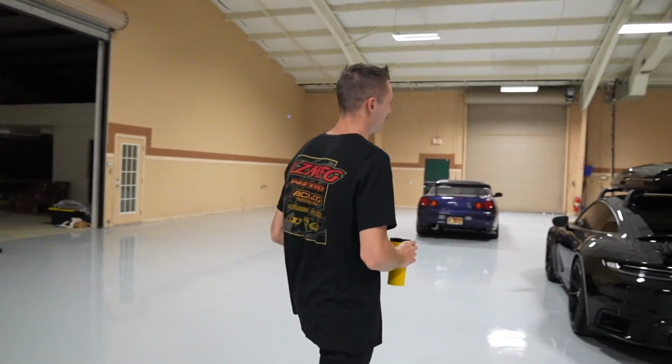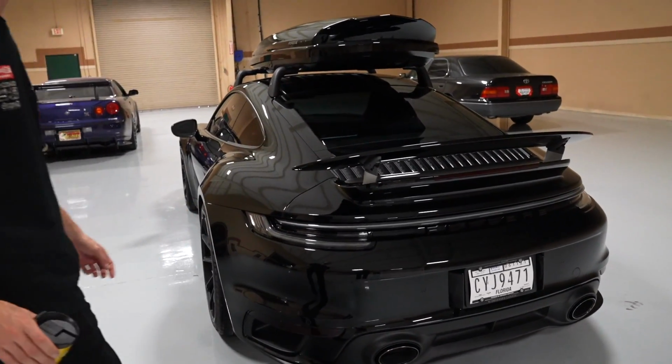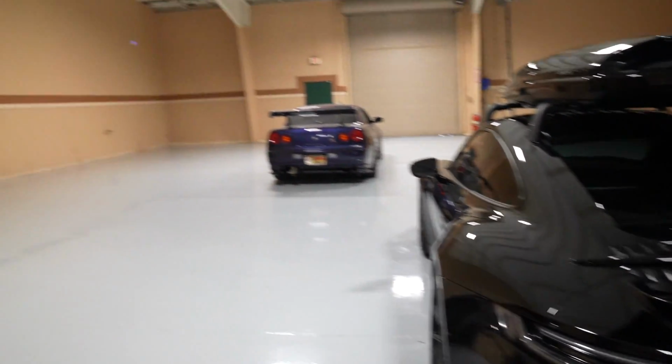I'm contemplating pulling apart the rear deck so I can get these powder coated black, but I don't know if I want to do that or not. I'm kind of torn with the idea of selling the car just because the market for these is insane right now. I don't know if it's like a chip shortage or what, but if people walked into a dealer and wanted to order one of these right now, they wouldn't even get them until the end of next year.